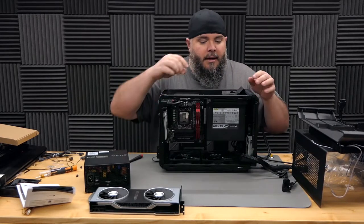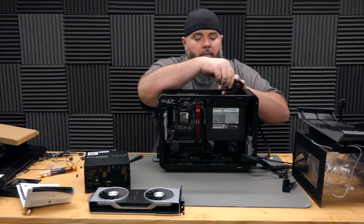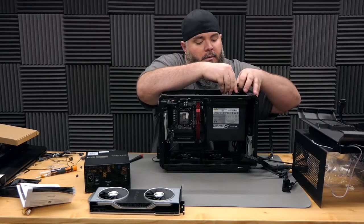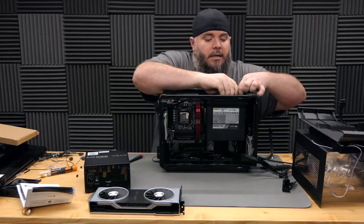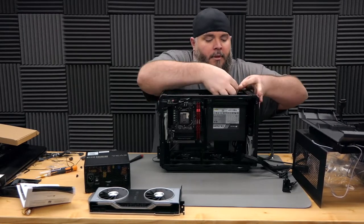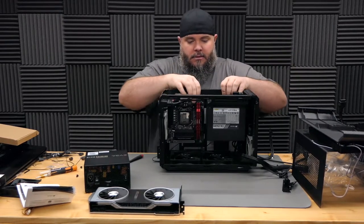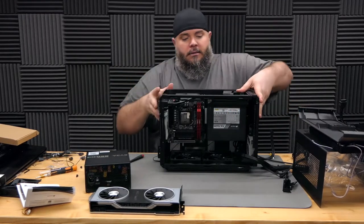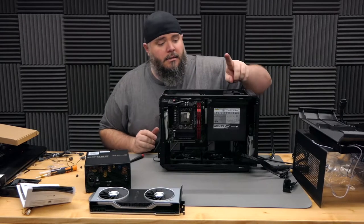Got the power supply all screwed in. So this plugs in there. The cable is a little snug, but it works pretty well. I don't really have any complaints. Once you actually get it in there, you just kind of have to push. There we go. And then if we pop that out and slide it, ta-da. All right. Power supply cable is in and the switch is on.